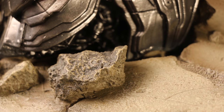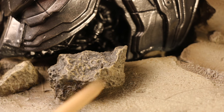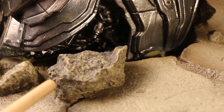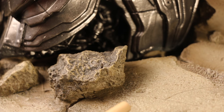Now, if we zoom in to this piece of rock, you might remember we put the black in the crevices and took most of that out and then started dry brushing. And as you can see, the beautiful sand color is only in the raised areas. Focus on the rock, yeah. And yeah, that gives a nice and quite realistic look to this rock.